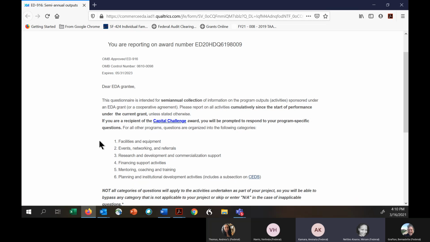One quick thing of note is that not all categories of questions will apply to the activities that you've undertaken as part of the project under this current grant, and that's completely okay. You enter those categories that are relevant to your scope of work. You can skip categories that are not relevant. You can enter NAs. If the question is not relevant, only answer this based on your scope of work.